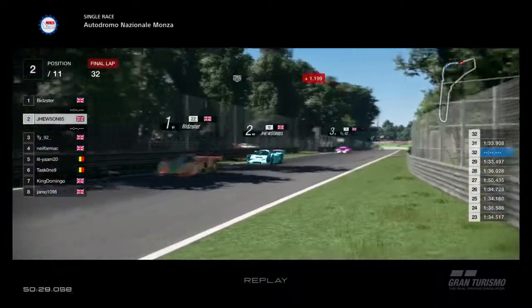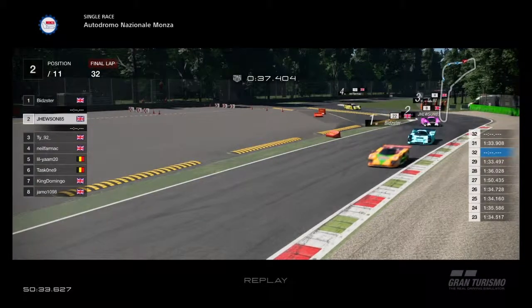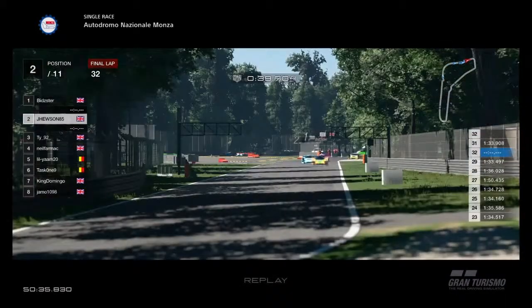No, he doesn't defend it because he thinks he's that far in front. He knew he couldn't get past. Over the curbs. Flat out stuff now from Bidster. This needs to be a qualifying lap.